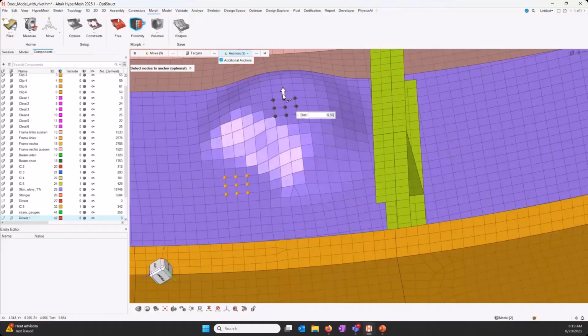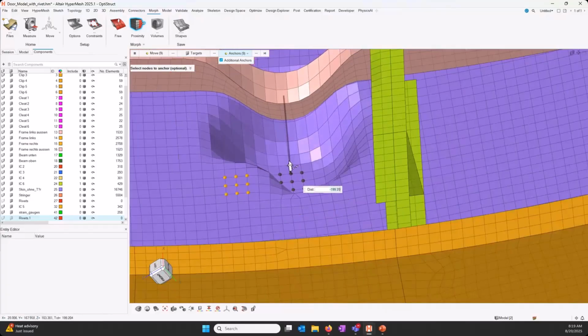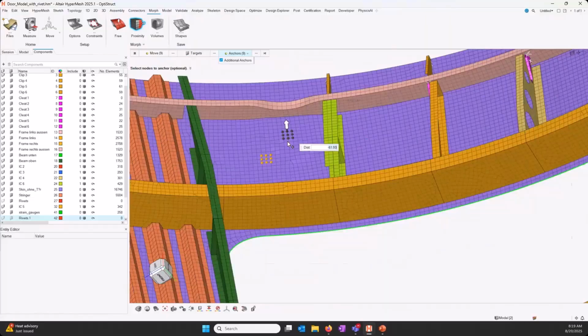And then as you manipulate your structure, those points are not allowed to move. So that's the additional anchor option here. Proximity morph gives you that nice functionality where you can just do a localized morph without having to worry about where your morph transition zones are.